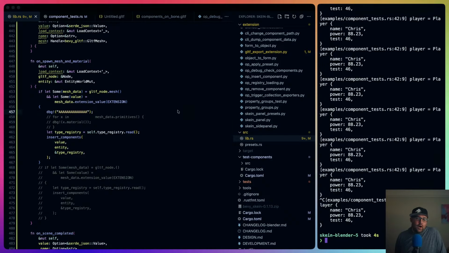But the bar is higher, right? Especially for somebody who knows Blender. The bar for what a Bevy editor would need to do to be useful is different than for a beginner. The other thing is, maybe you just want to build debug tooling.